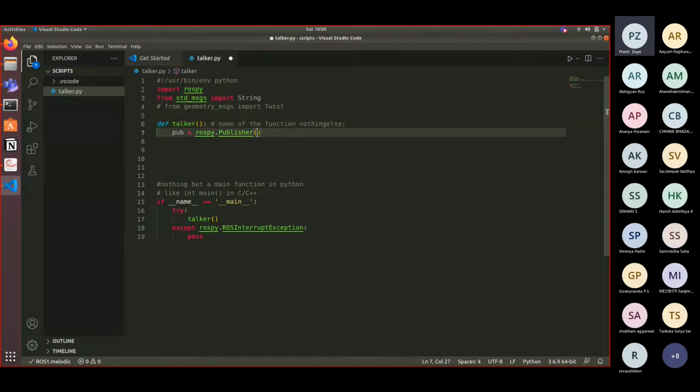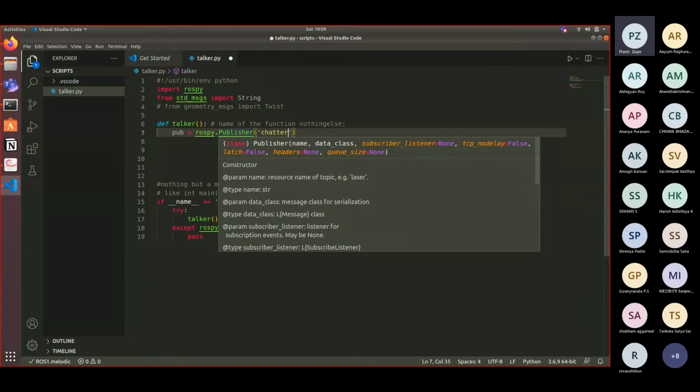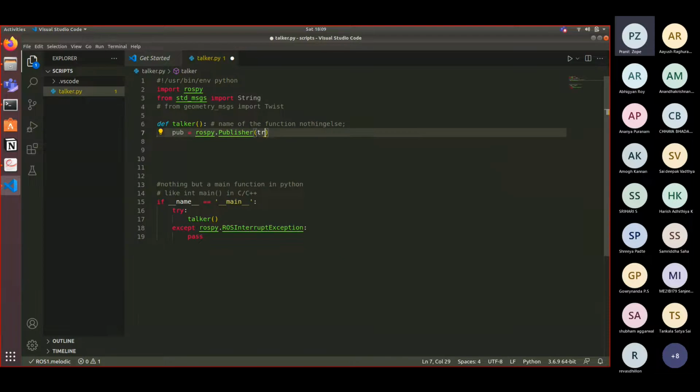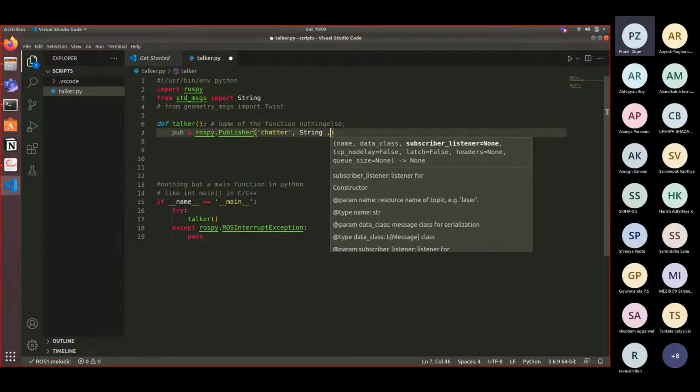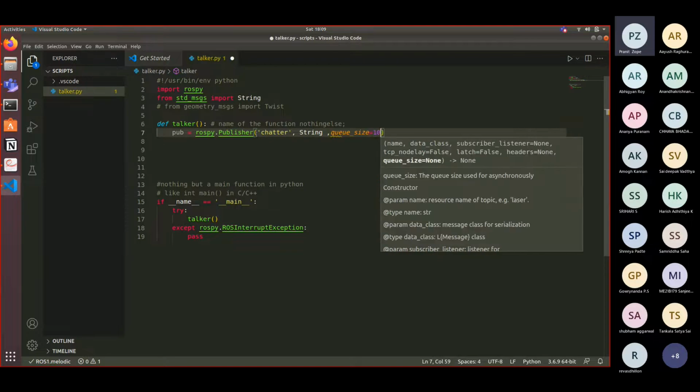Here I'll write the name, which is, let's name it chatter. So our node will be called chatter. The data type or the message type we'll be using is String. And then we'll write a queue size, which is 10.